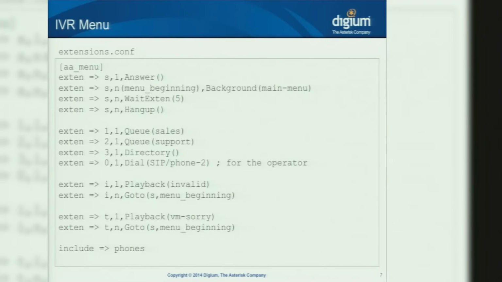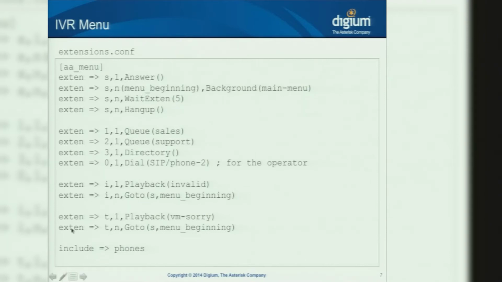So you have to look at your keypad and, okay, where's the J, this sort of thing. That's what the dial by name directory is, and the directory application is how we set that up in Asterisk. By the way, that only requires a little bit of configuration in voicemail. We'll talk about voicemail in a bit, and I'll point it out to you again there. And finally, we have the 0 extension, dial 0 to dial a SIP endpoint named phone-2.